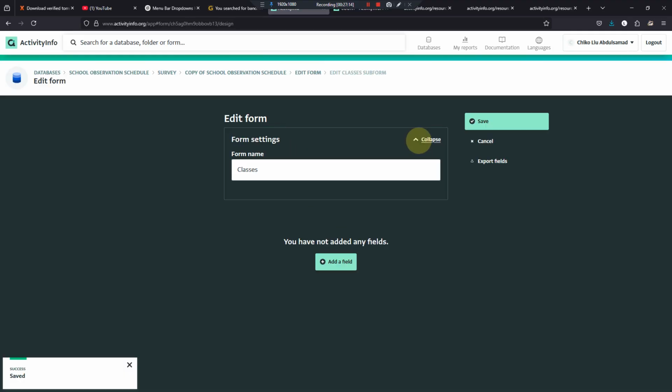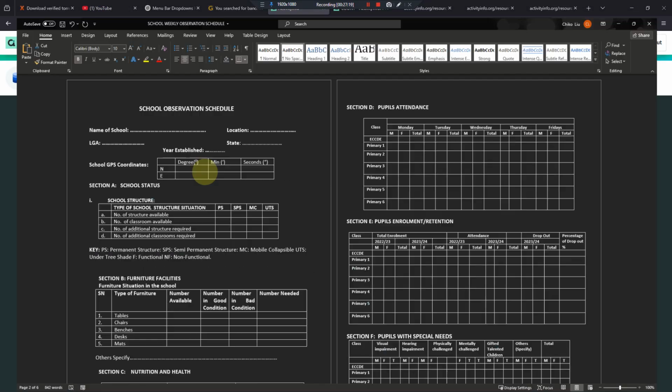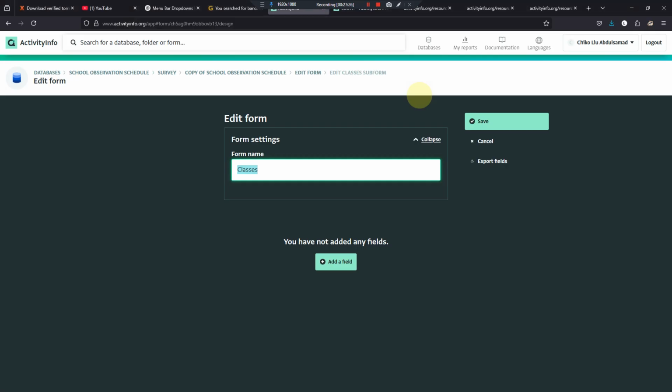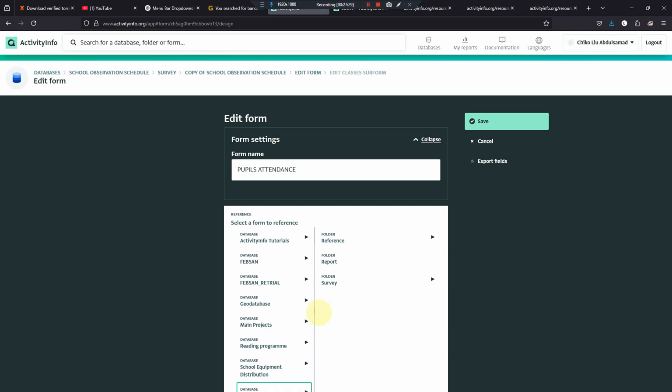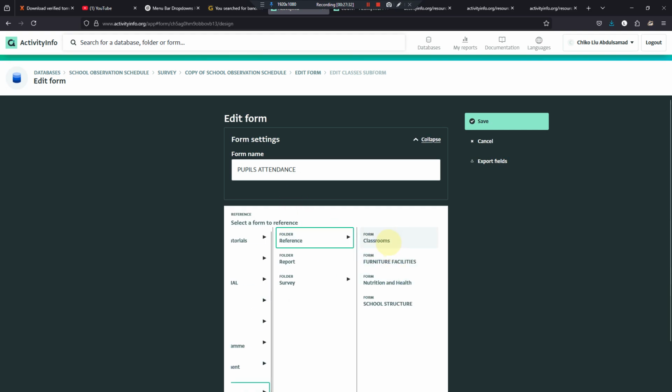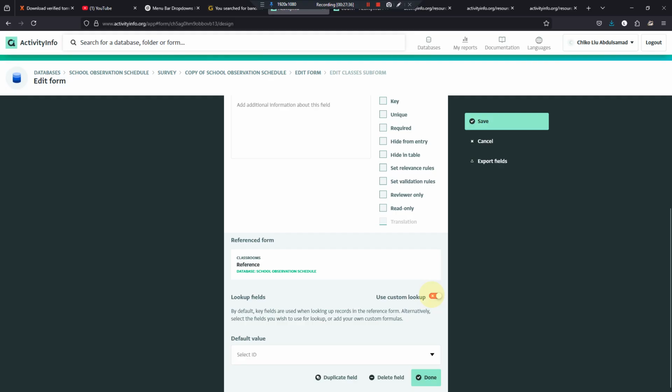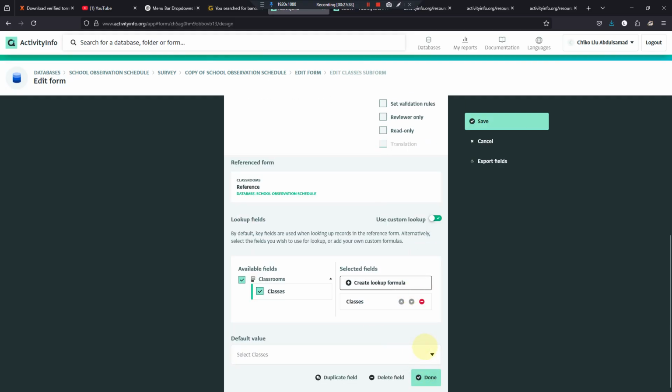Classrooms. I really don't know what method they are actually getting. And I'll say reference form, I'll refer to my classroom and click on continue. Remove this custom form, empty the classes, okay.